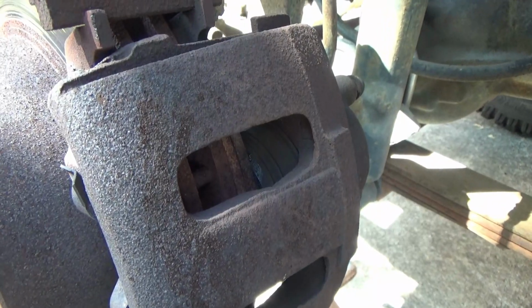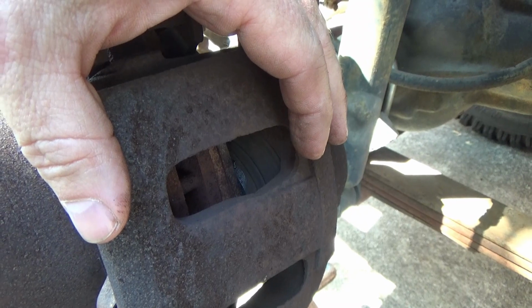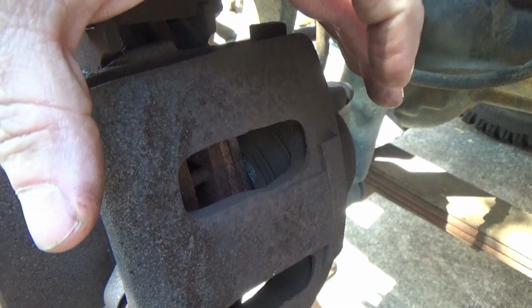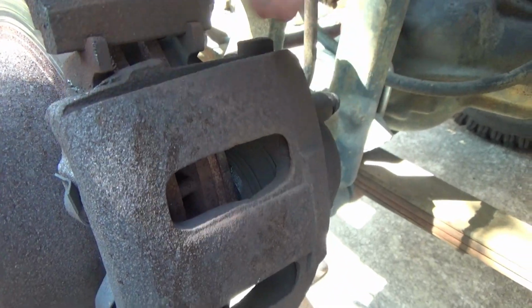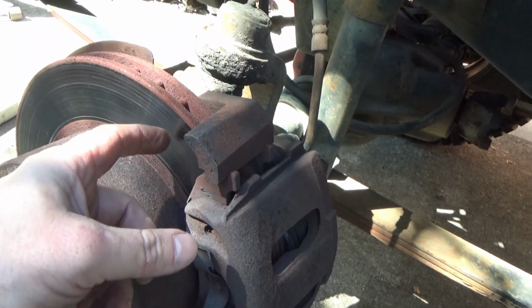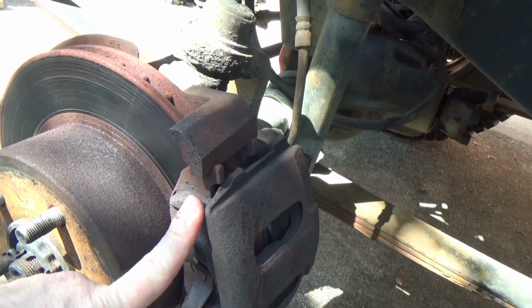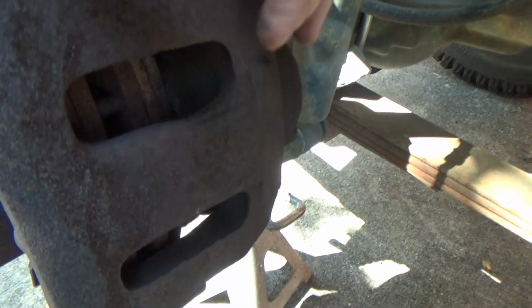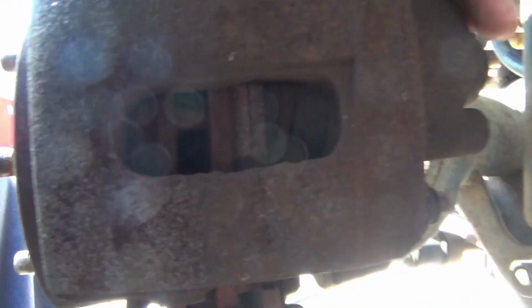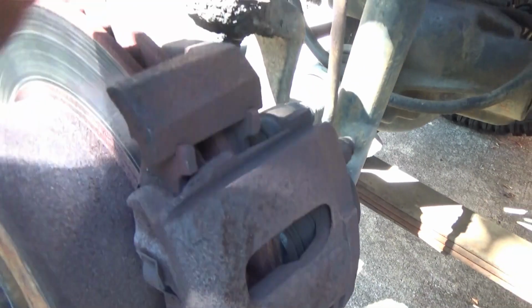I use this stuff on my brake pads that goes on as a thin film, but whenever it dries, it's kind of like a rubber texture type stuff. It keeps the brake squeal down. It kind of puts a rubber pad between your brake pads and your caliper, and it helps keep them quiet. That may be what I'm seeing on the edge of that piston right there. Not 100% sure yet. Looking under here, you can see the thickness of the pads here. Nothing obvious yet.